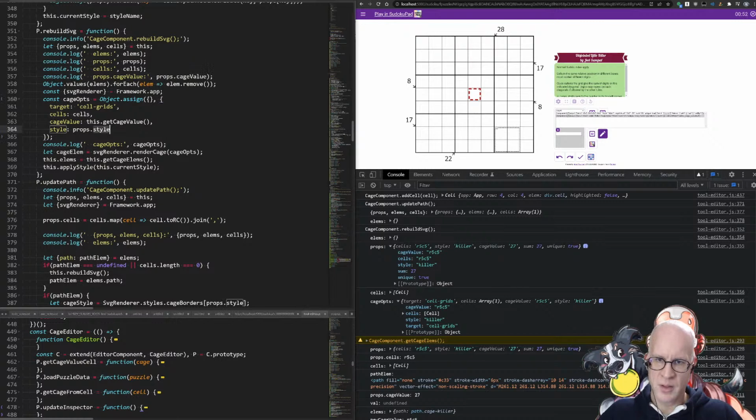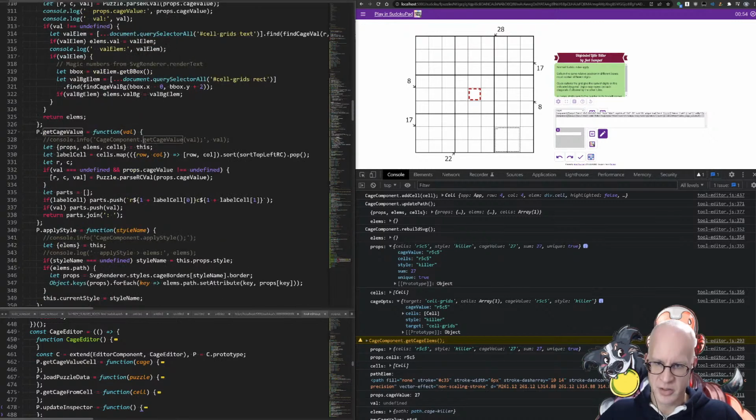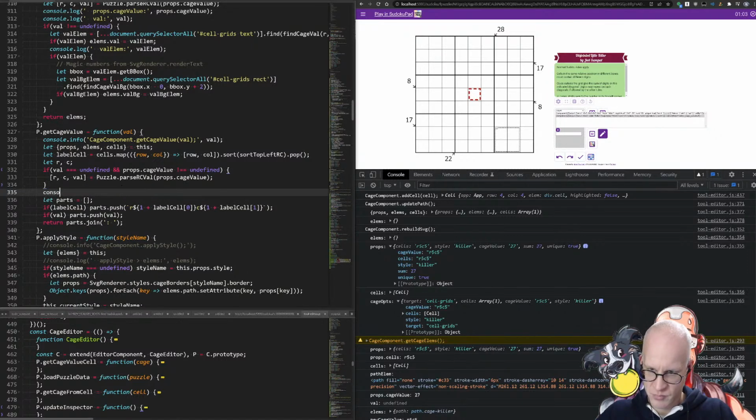So this getCacheValue function is not doing the right thing.